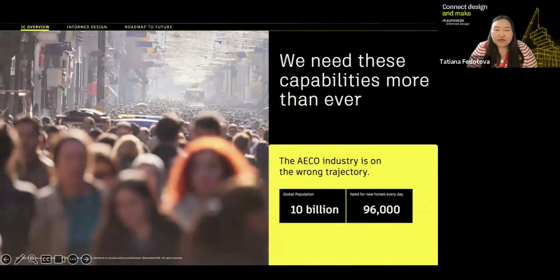Now let's look at why industrialized construction is gaining so much traction, starting with the global demand we're up against. The building industry is under pressure like never before. There's a major gap between what's needed and what's being delivered. By 2050, the global population is expected to exceed 10 billion. Urbanization is accelerating too, with 68% of people projected to live in cities by then, up from 55% today. To keep up, the industry would need to deliver 13,000 buildings every day, with 75% of those in the residential sector to address the growing housing crisis.